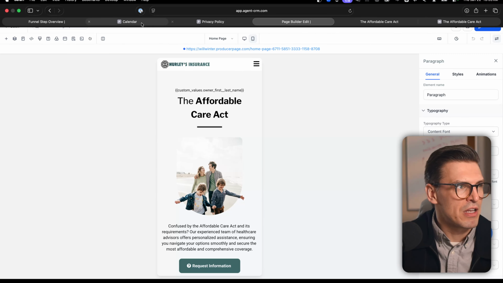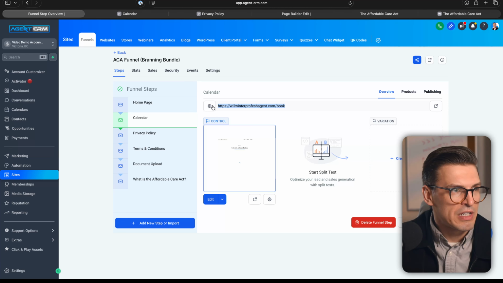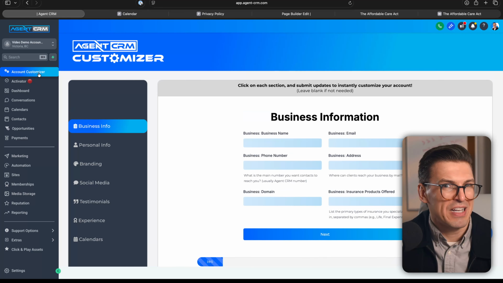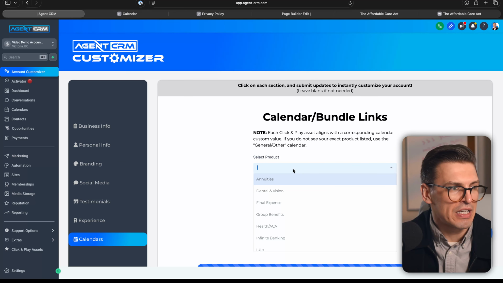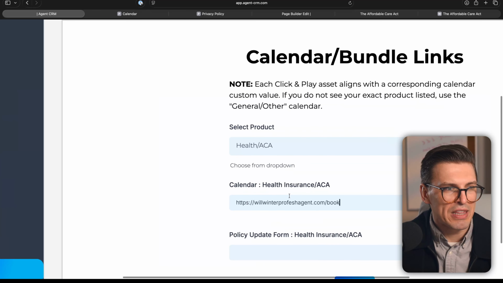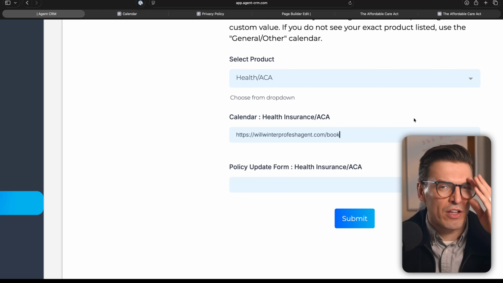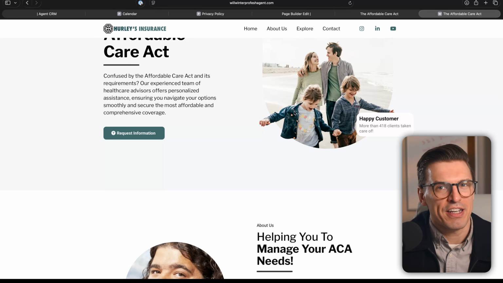Now, one last step here that I'll mention, the calendar page itself. Calendar. Now, what we want to do is if we've done the setup and the calendar's live, that's in the previous training, we want to publish the calendar. That was the issue here, which the other trainings show. But what we want to do is go back to the customizer. And now that we have a really good looking calendar, we want to say in the customizer ACA, we want to punch in that cool link. Instead of the basic link that takes us just to the calendar page, now we've got a cool link that leads us to a branded website. So that's the final step here.